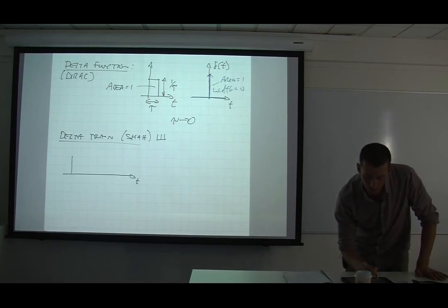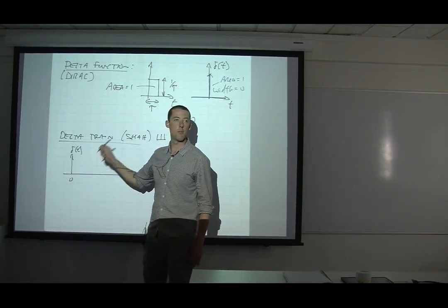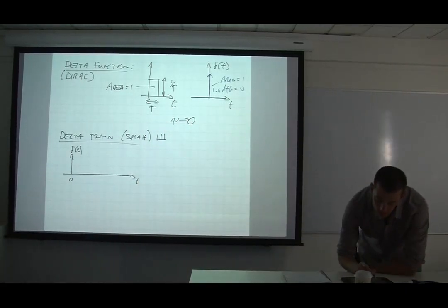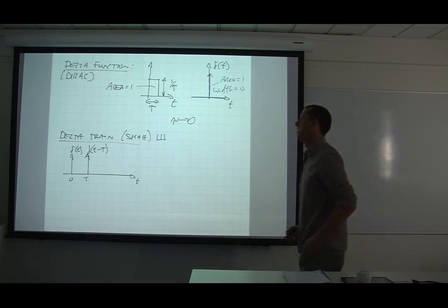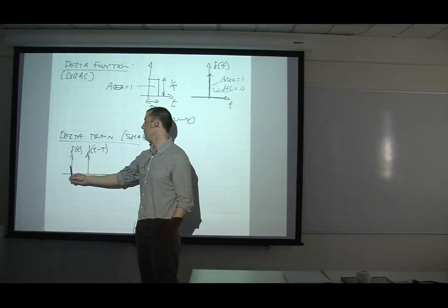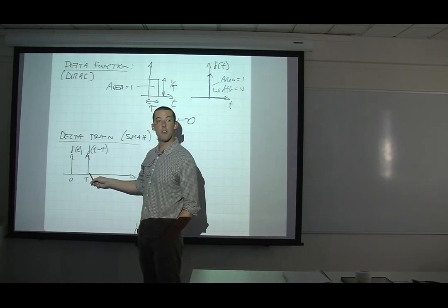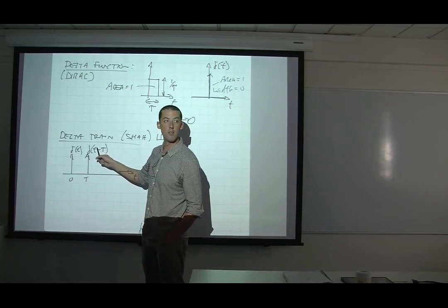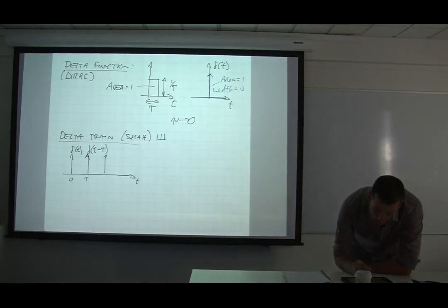Time will run this way, and we want to have a function, maybe that's delta t, which means time is 0 there. So delta function only takes on the value when time is equal to 0. But I want to get another one shifted over here at some sampling interval T seconds later. This is at time T, and that function is going to be delta t minus capital T. So that's, remember from the first lecture, and you've probably seen this a few times now, shifting in time. If you want to shift to the right, basically you want to make something happen later in time, you've got to delay time inside here so it happens a little bit later in time. So this is happening T seconds later, and this is how we achieve that. And so it goes. The next one will be at delta t minus 2T, and so on, forever in both directions.